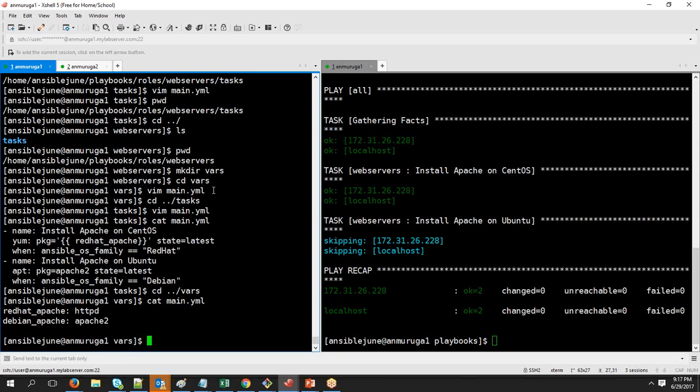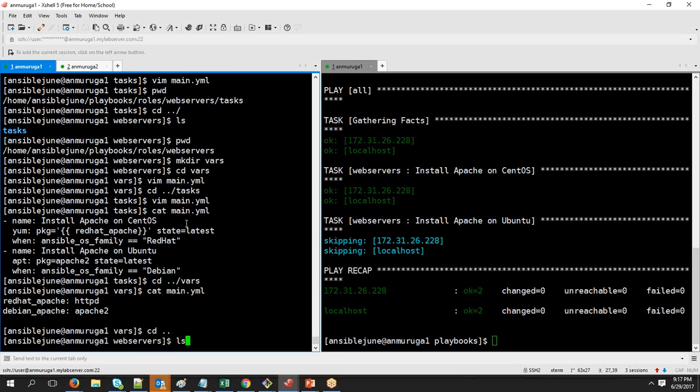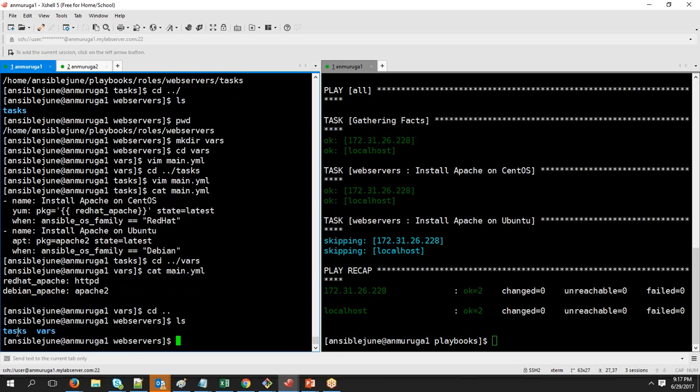automatically, it will first read the role, and in that role you have specified two folders. One is tasks, another one is variable. Whatever the content that is available in this and available in this, both of them will be read together. And in the tasks, you have asked to use this variable, which is actually defined under the variable folder in the main.yaml. Okay, so that is how it is going to use it automatically.